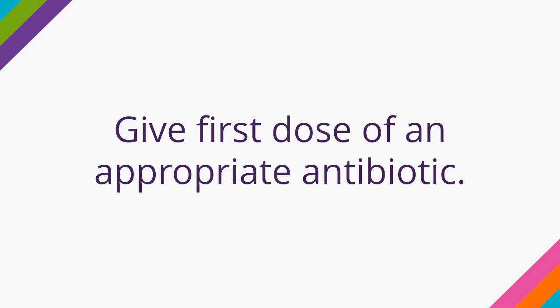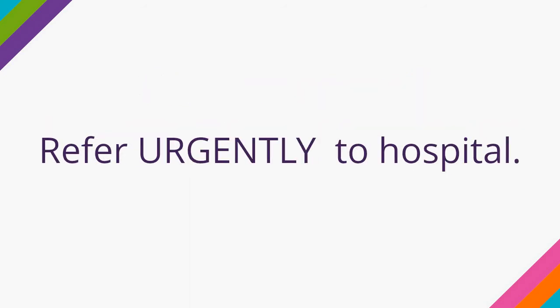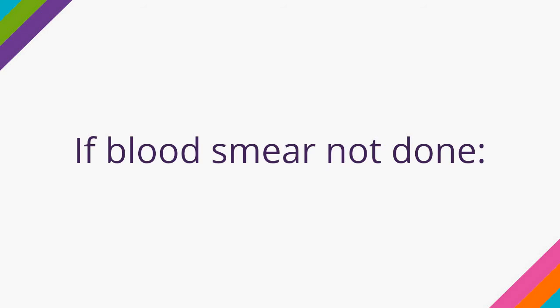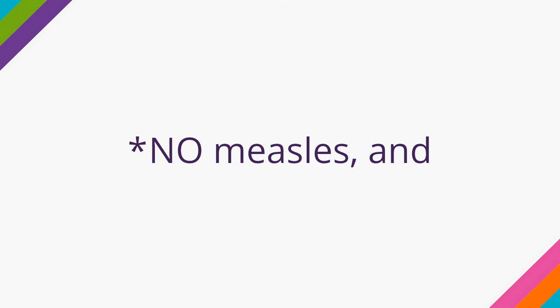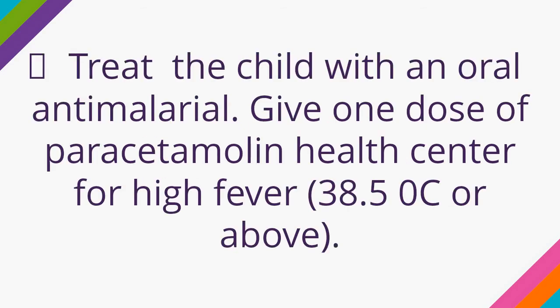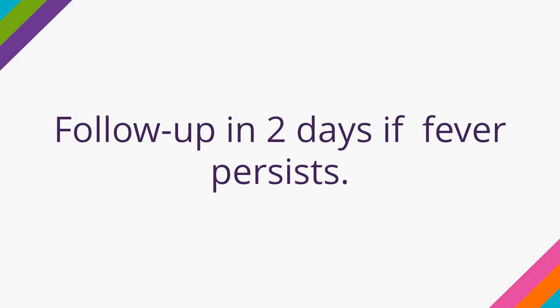Then under yellow, if RDT is positive, then classification will just be malaria. But you need to know that the RDT is positive, but there should be no signs of runny nose, no signs of measles, or no other causes. Then that's when you are going to say malaria, because RDT is positive. So you treat the child with oral antimalarial and give the dose of paracetamol. Advise mother when to return immediately and follow up in 2 days. So treating for severe febrile disease is the treatment that we have just mentioned.